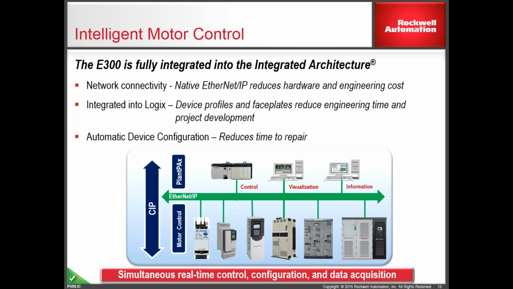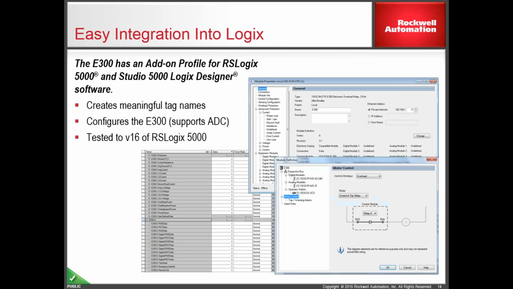And then one of the other nice features that we're able to use since we've got this Logix integration is automatic device configuration. Have any of you been familiar with that? A lot of our products have that feature now. Andy's going to talk about it a little bit later, but what it does is it allows you to store all of your parameter data within your add-on profile, and then as soon as you establish communication between your PLC and your E300, it'll download all of that parameter and configuration data to your E300. So if you ever have a situation where you need to replace one, that's a really nice feature to have.